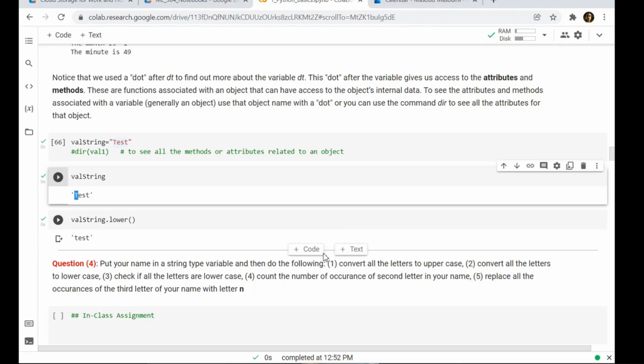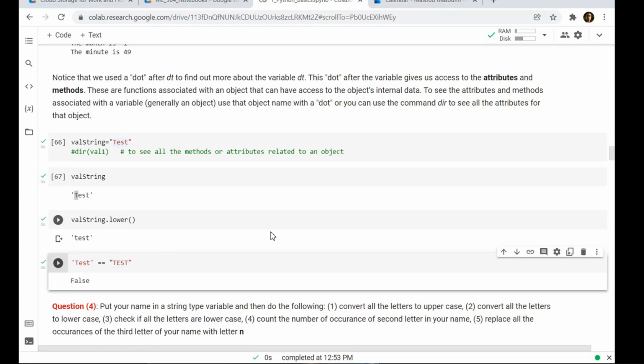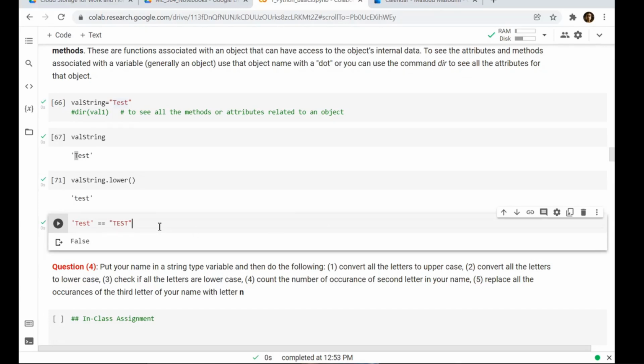If I have, let's say, test is equal to test, it's false. When you're working with data, there are so many cases where you're searching for a specific letter, a specific word or a phrase.